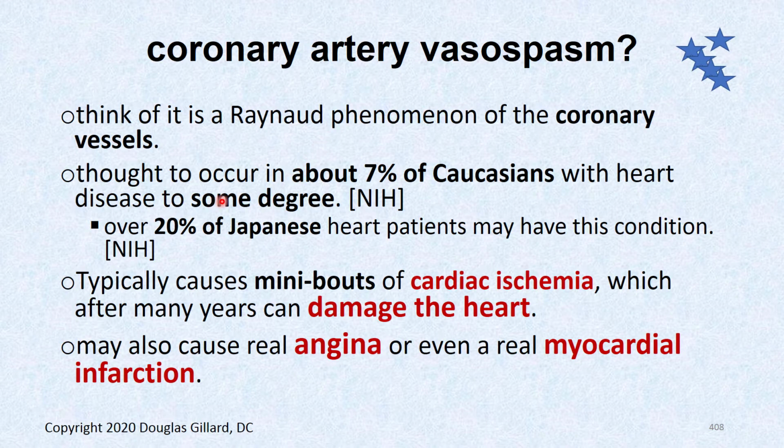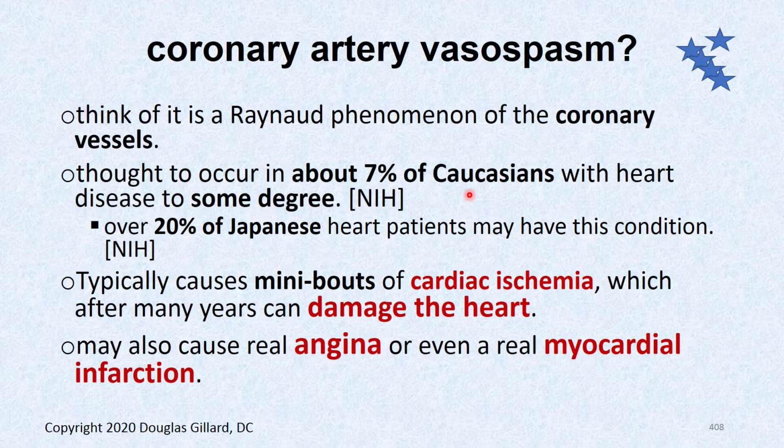Some of the research shows the prevalence is found in about 7% of people with heart disease and angina. They go in to get an angiogram or angioplasty. They do an angiogram to see where the clog is, which coronary artery is clogged, and lo and behold, the coronary arteries are wide open. That happens in about 7% of people who they think their chest pain, their angina, is pre-heart attack from atherosclerosis, and it's not. So the theory is it's coronary artery vasospasm. They can't see it happen. That's why it's kind of controversial.